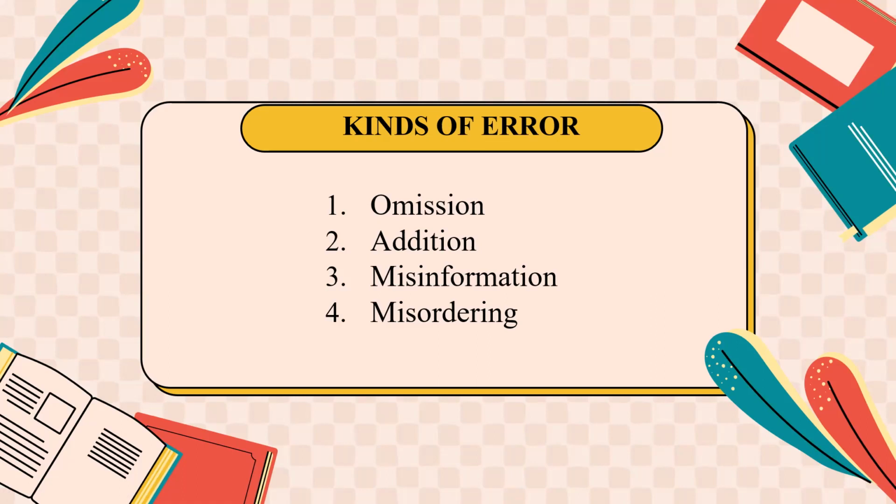And the last is misordering. Misordering errors are characterized by the incorrect placement of a morpheme or utterance. This type of error can be caused by the word-for-word translation of native language surface structure. For example, I don't know what is that here. The learner misorders the word is, and the well-formed sentence is I don't know what that is. So it is reversed, so the word is goes at the back. Okay, next slide.